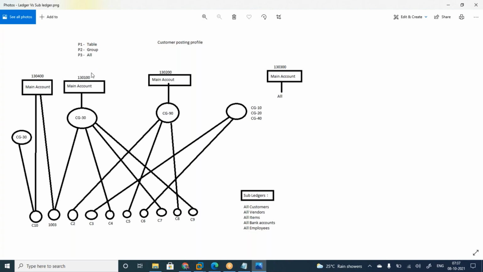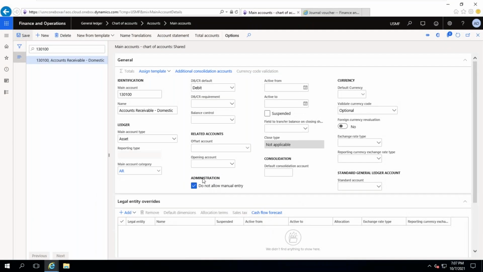So in this, we should not allow any transaction to be posted, because different customers will be posted to this account. So all summary accounts should not allow manual entry, because when I post in a customer, it will post to this account. Understood? Any confusion here?